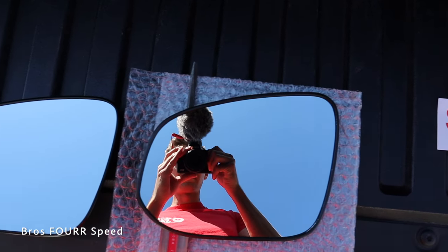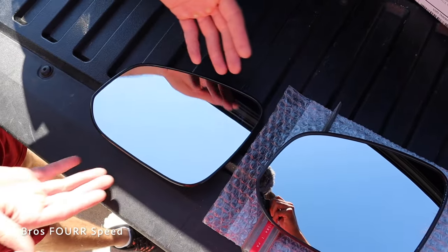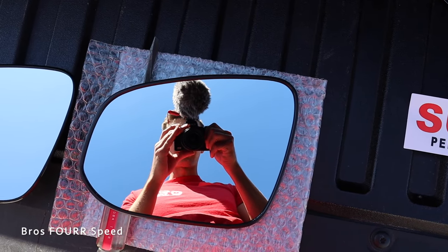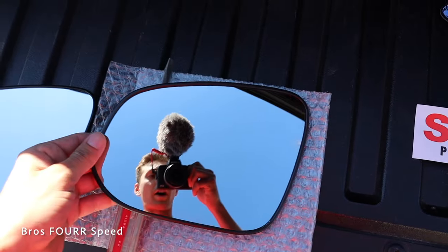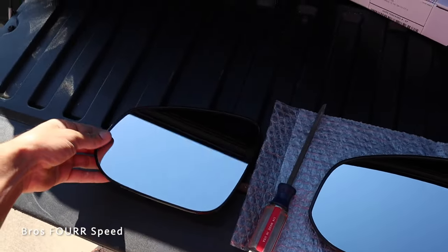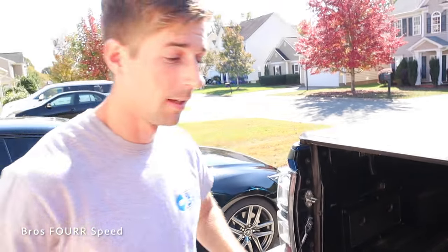If you get the camera up and over the top, Brian will show you just how much more you can see on the right side. This is the stock mirror on the left and the wide angle on the right. You can see from the top of the mic to my chest on the wide angle, versus only my neck on the stock one — crazy how much difference the wide angle lens makes.